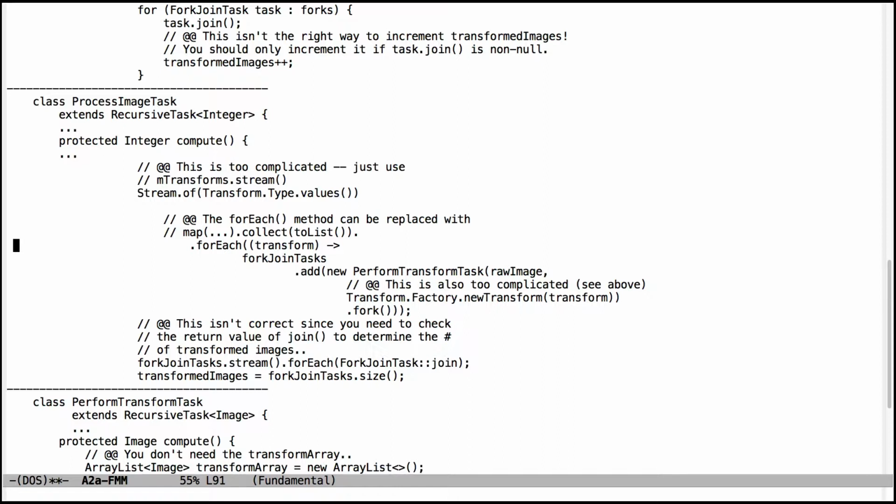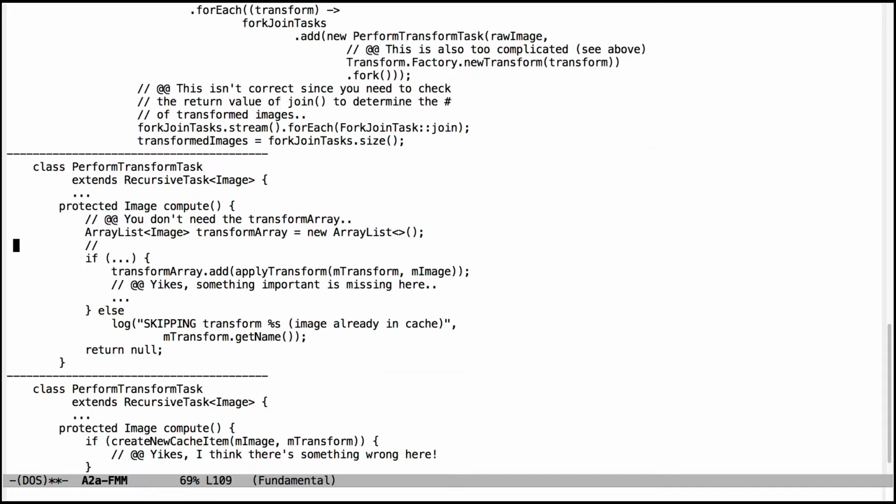So much cleaner, much more concise. And then this also is not correct because this code is just sort of blindly joining everything and then checking to see what the size is. But that's not really right because you actually have to take a look at what comes back from join. So this code will sort of work from the point of view of joining, but it won't give you the right result if what you're joining doesn't come back with a non-null result. If it comes back with a null result, you'll have the wrong values when you're all done. So you have to rethink how to do that.